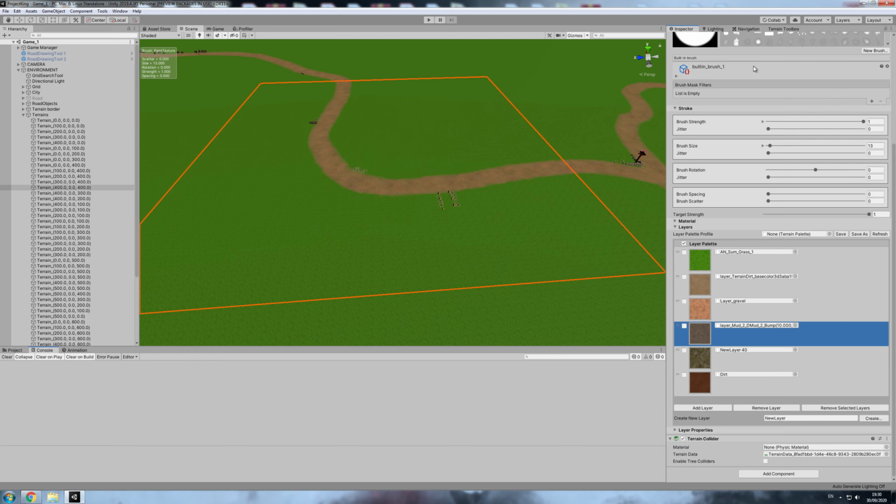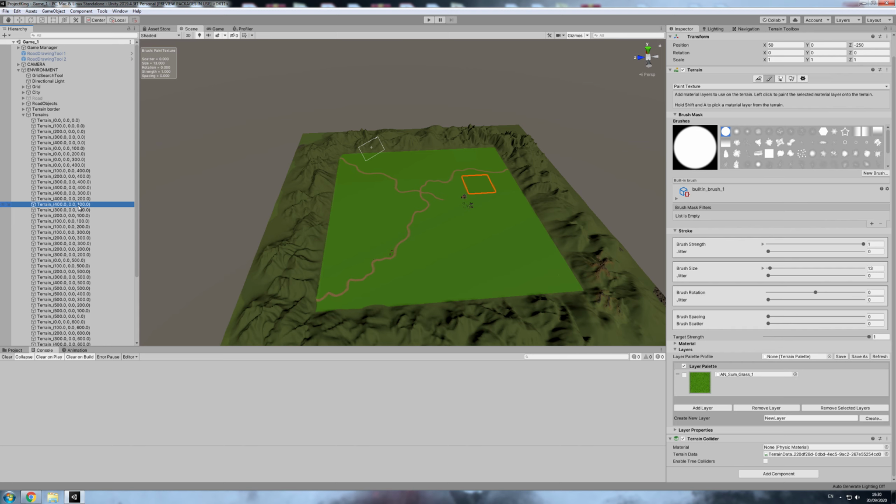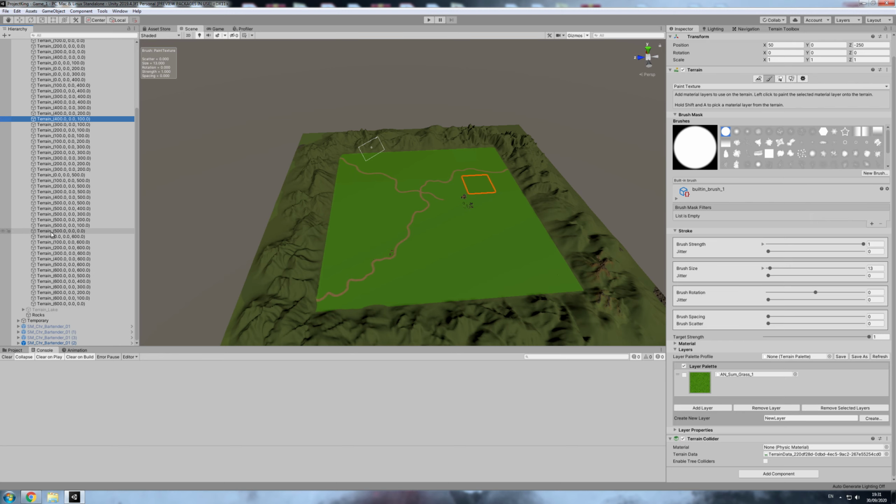So if you have one big massive terrain for your whole map, this is not applicable for you, and you can just use any layers. It's also not applicable if you haven't drawn anything and you're starting from scratch. You can skip this lesson, or maybe you're just looking for basic knowledge. I've tried to be as quick as I can in this one.